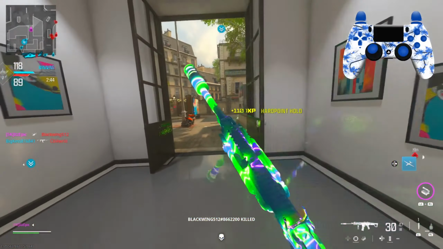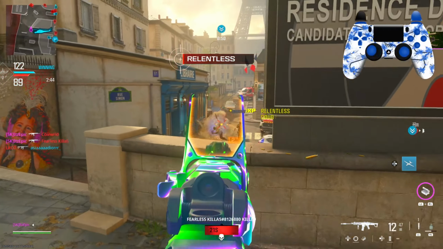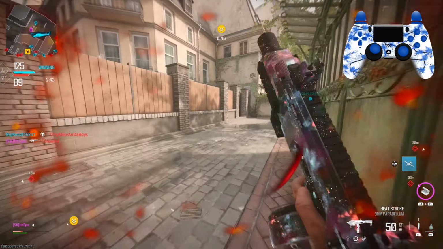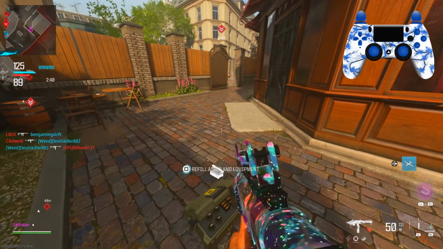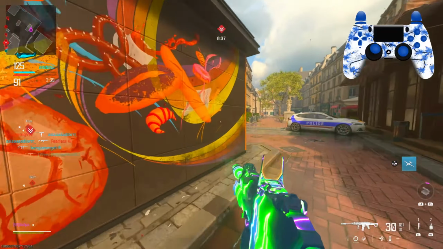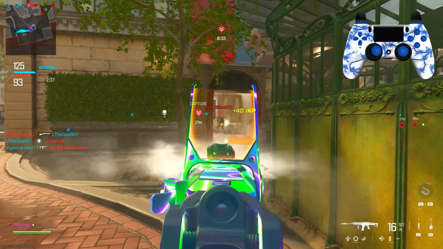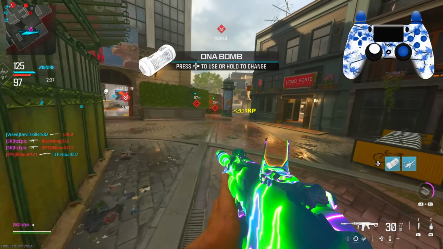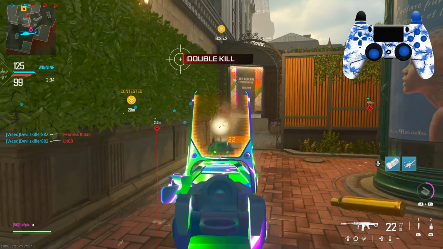Oh no, I'm in the point. I'm in danger. I'm in danger! No. We ain't playing that game. Sit back here. DNA bomb. I wanna get the real nuke. At least I'm gonna try.